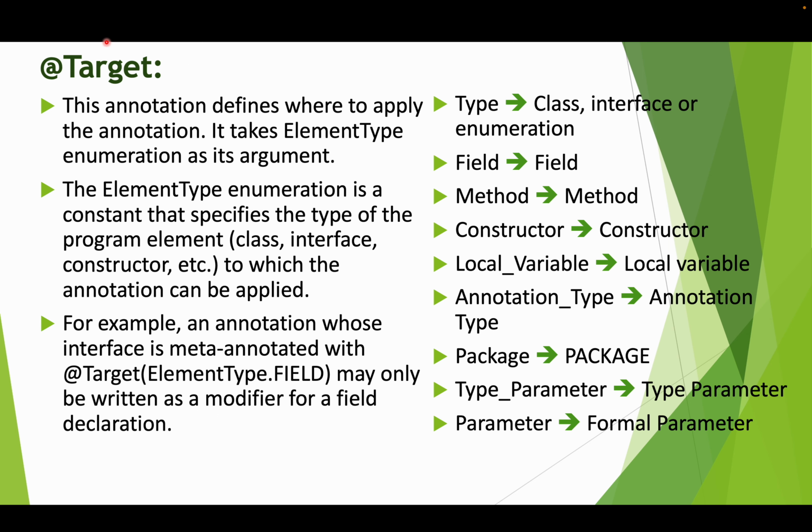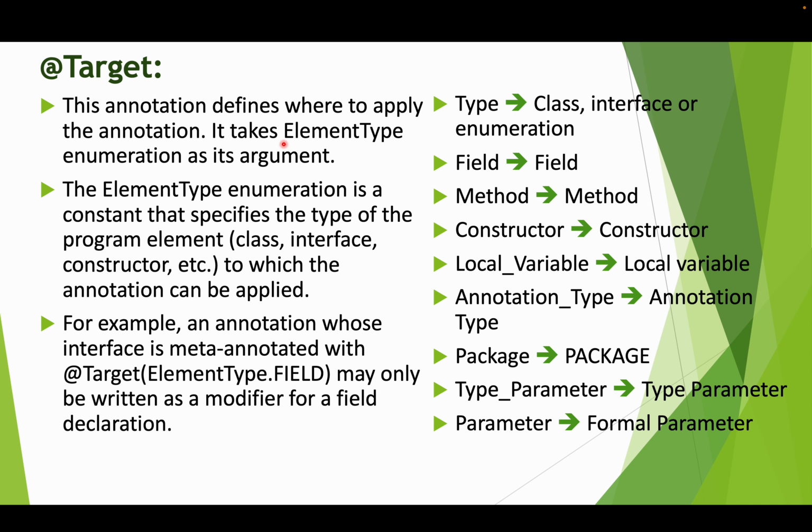So what is this @Target annotation? This annotation defines where to apply the annotation. For example, whether it is a method level annotation, a field level annotation, a class level annotation, or a constructor level annotation. That type of information about the annotation will be presented in the @Target. This @Target annotation takes the ElementType enum as its argument.